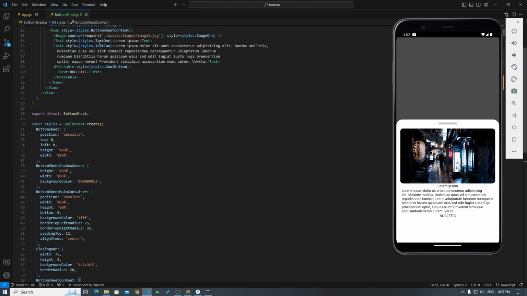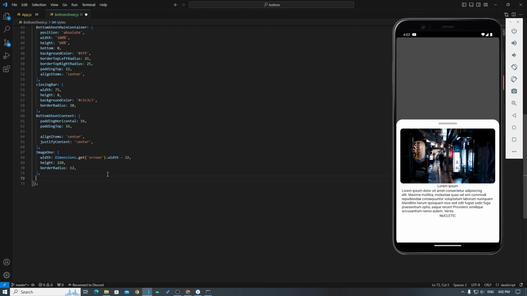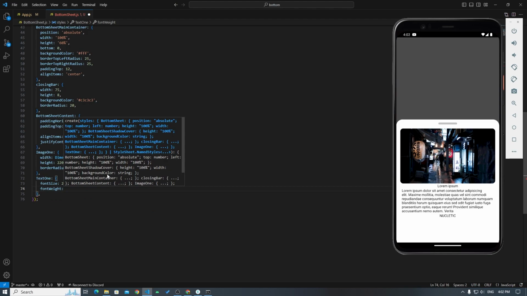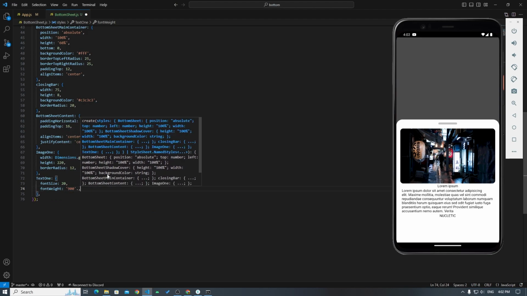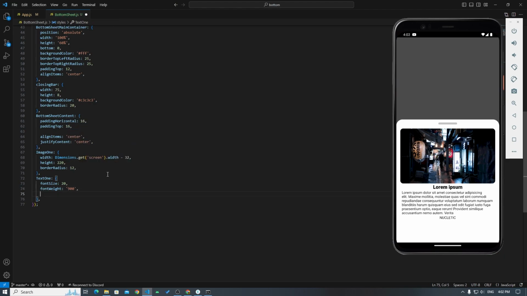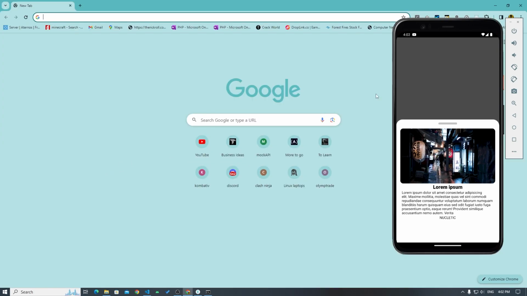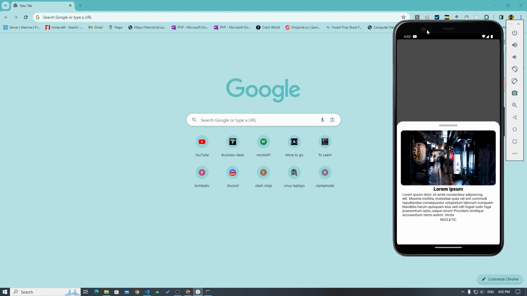Now take this text1, and type out font size, which is going to be 20, font weight, which is going to be 900. Okay, so color will be, let us give it a color which I have already.